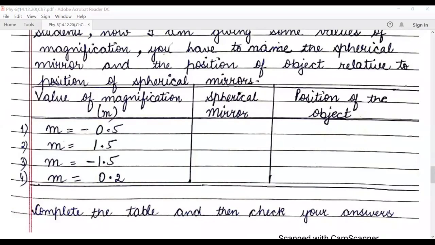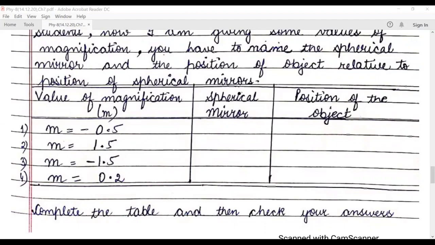Now, students, let us understand how we have done this question, how we have to apply the concept studied last week in this question. Now, in case of a convex mirror, we were having only one case, that wherever the object is placed, the image formed is virtual and diminished. Virtual means it should be positive. The value of magnification should be plus, and its value should be any number less than 1, since the image formed is diminished. So in this whole table, in all the parts, where do we have magnification less than 1 and a positive number? So I think it is 0.2.